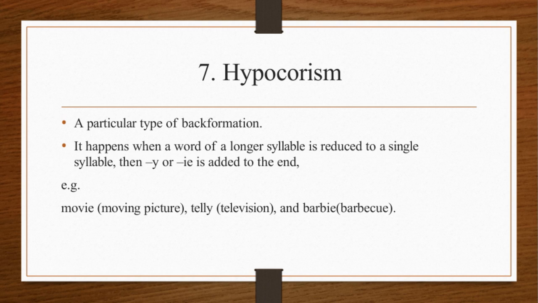This process shows how language evolves in a playful and practical way, often creating more casual or affectionate forms of words. This kind of backformation is interesting because it reflects how we naturally adapt words to fit our speech patterns and social contexts. It's a perfect example of how language is dynamic and constantly changing to meet our communicative needs.